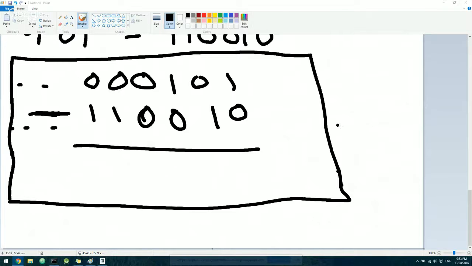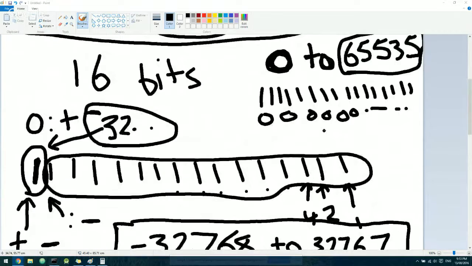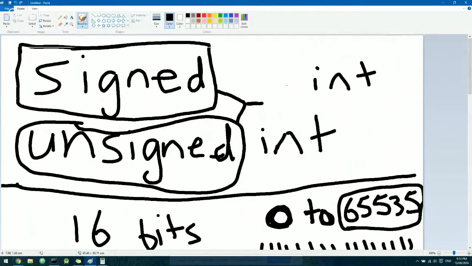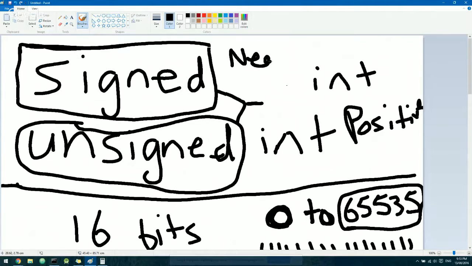And then if we chuck on the unsigned or signed type to them, the unsigned type can only hold positive numbers, where the signed type can hold both positive and negative. But it also changes the values that it can hold. So if you choose to use a short, you'll limit the amount of numbers you can hold also. If you choose to use a long, then you can hold more numbers.